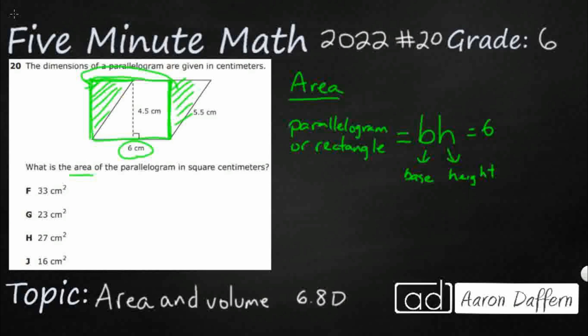You notice I've got this dotted line in the inside, 4.5, and I've got the side here, 5.5. Well, I don't need this 5.5 unless I'm looking for a perimeter. If I'm looking for the perimeter, then I definitely need that, but I'm not looking for the perimeter. I'm looking for the area, which means I need the height.